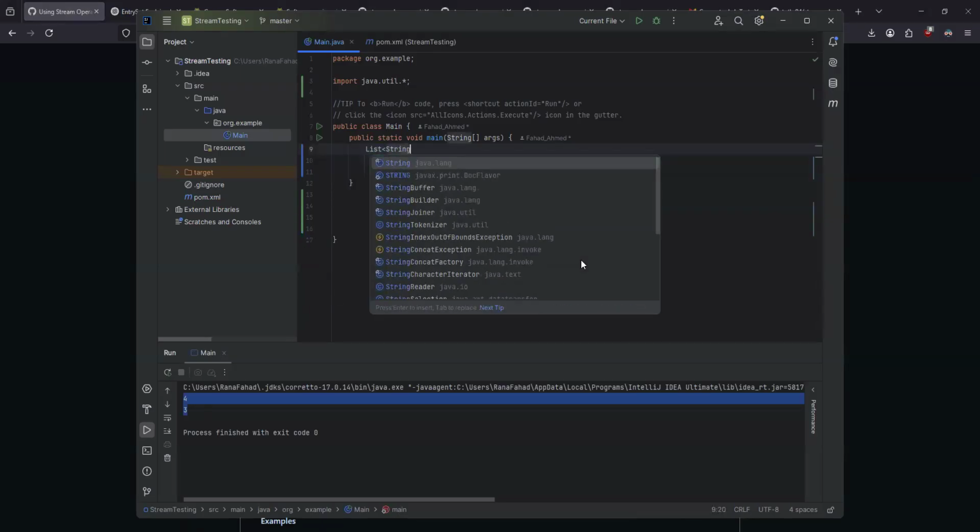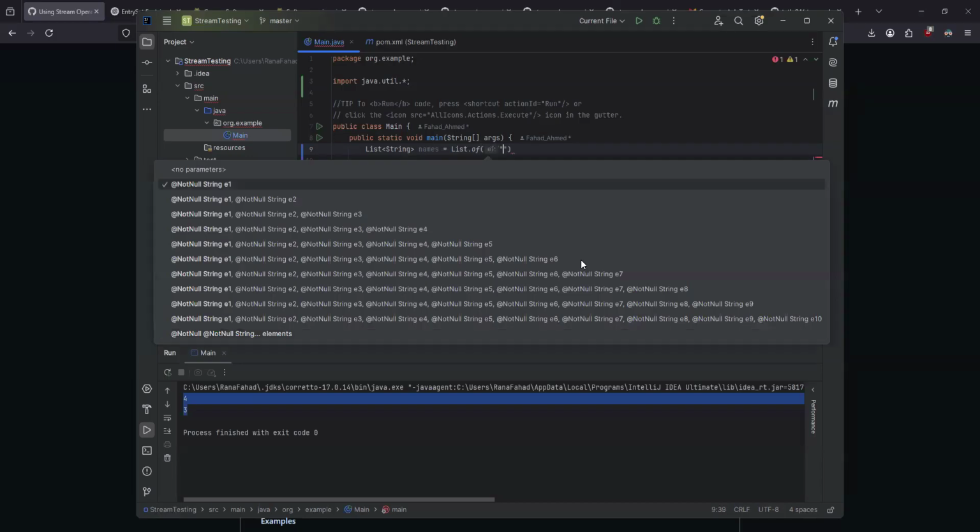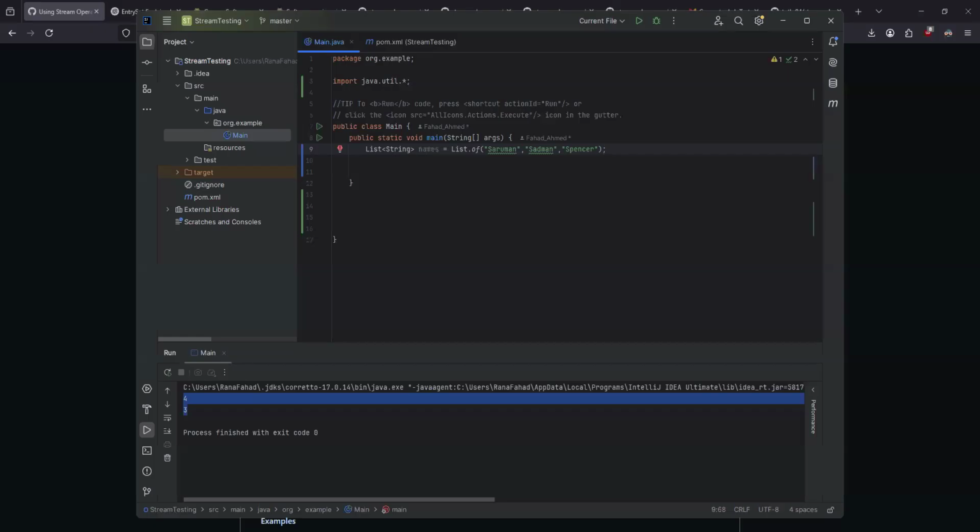I'll create a list of names, and let's say all of them start with S. And I want to check if all of the names start with S. This is just a variable, to show anyMatch or allMatch.